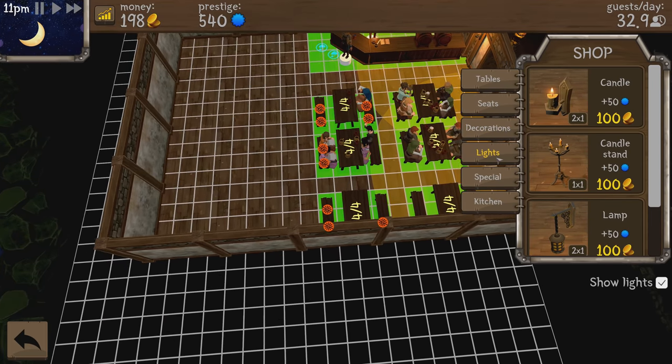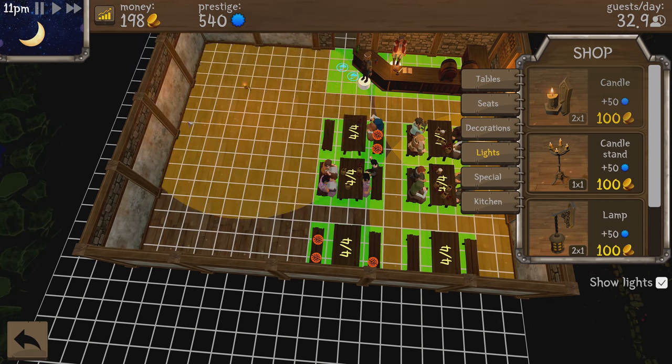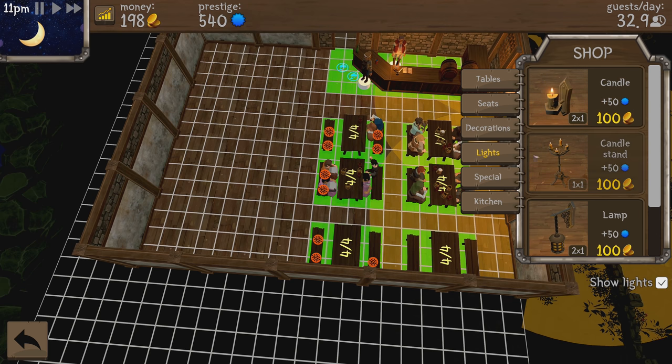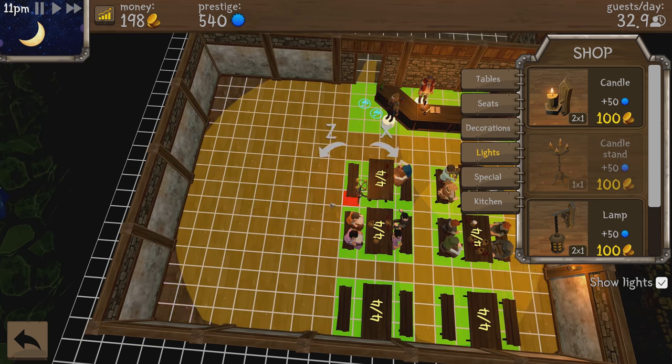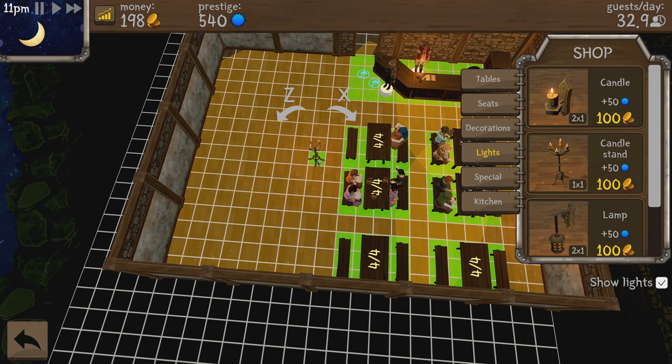Now, two things we could do for lights. We can either take the candles against the wall, but notice how that doesn't go far enough. So for the time being, what we could also do is add a candle stand. It costs exactly the same and gives you the same amount of prestige. The difference being, though, that it gives a ton more light, okay? A ton more light. But it takes up floor space. That's sort of the balancing trick to it.